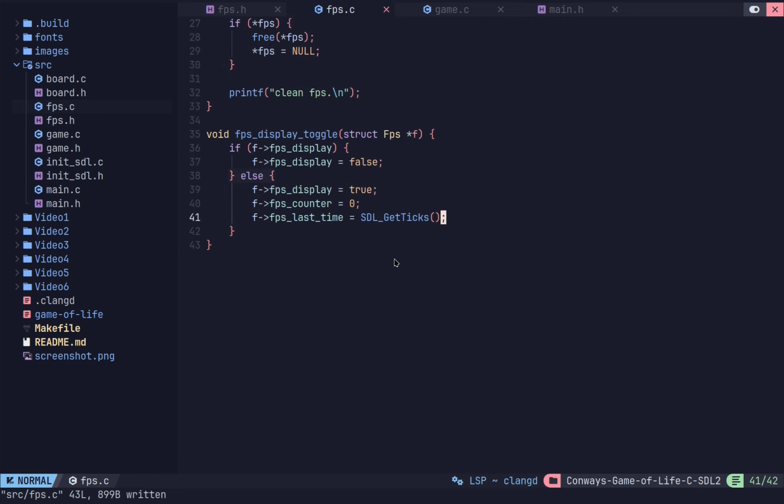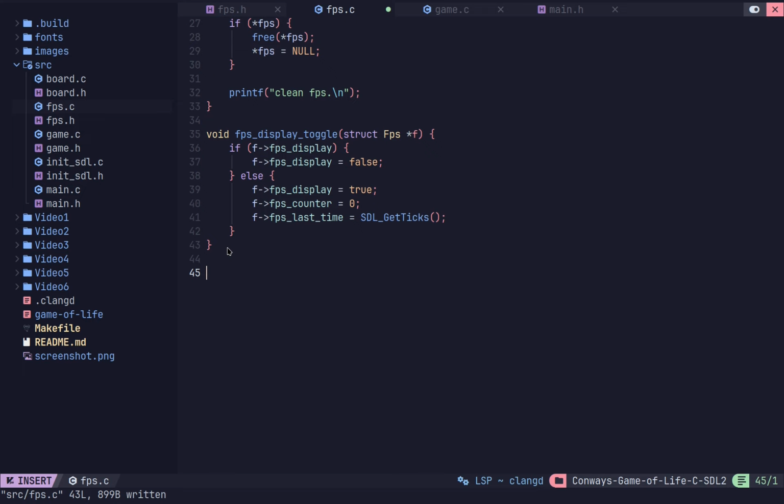Okay, so that's why we can't just use a simple ternary, because we need to set these two right here. This is whenever we turn this on. Assuming it hasn't been on, when we turn it on, we got to make sure our counter is zeroed out, and we need to grab the time from right now. And then once this is turned on, we're going to be looking for each frame. We're going to add 1 to the counter, and then we're looking to see if a second has passed. If a second has passed, we're going to print that out. We're going to reset the counter and add 1000 to the last time. We're not going to do the get ticks again. We're just going to add 1000. Okay, so that is all of the kind of simple functions.